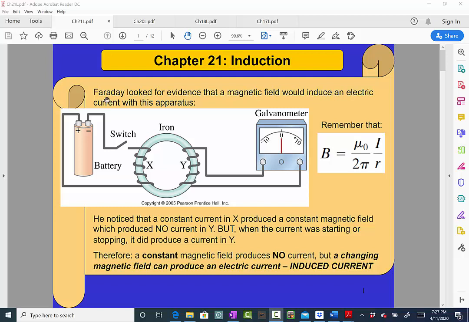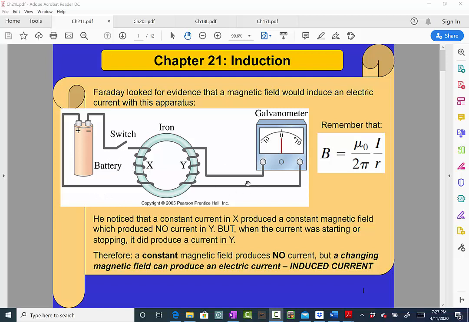What did they see? So this figure here is trying to illustrate the idea. On this left side, we have a wire connected to a battery. So we have a potential difference, so that means we can have current here. If I close this switch, I'll have current. All right. I know that around current, I create a magnetic field.